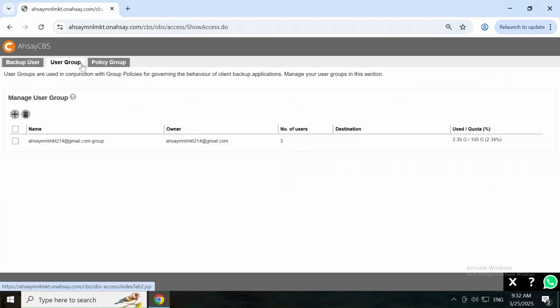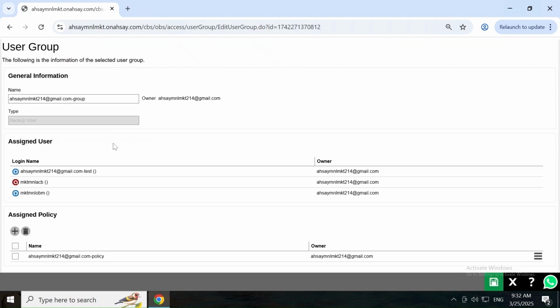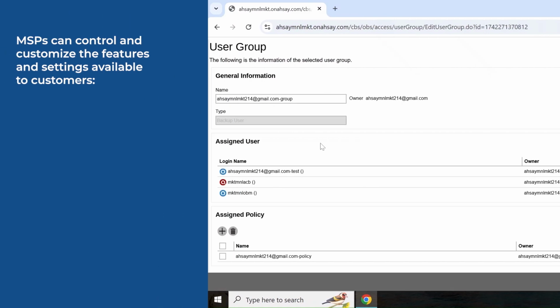User Group tab contains settings to help MSPs manage customers efficiently by applying specific policies to different types of customers. For example, creating user groups to manage customers subscribed to different backup plans such as Basic, Advanced, or Premium. Click the Add button to create a new user group, or select one to delete it. To manage, click a user group. In this page, MSPs may rename the user group or add an additional policy to the user group.